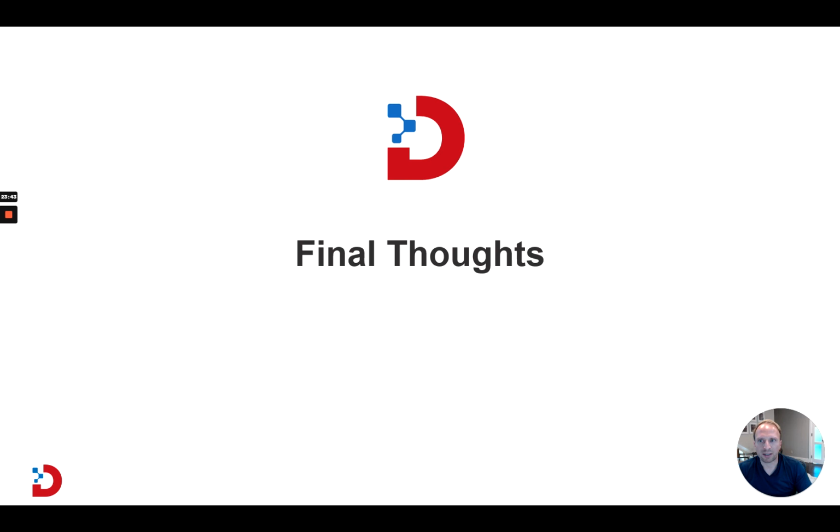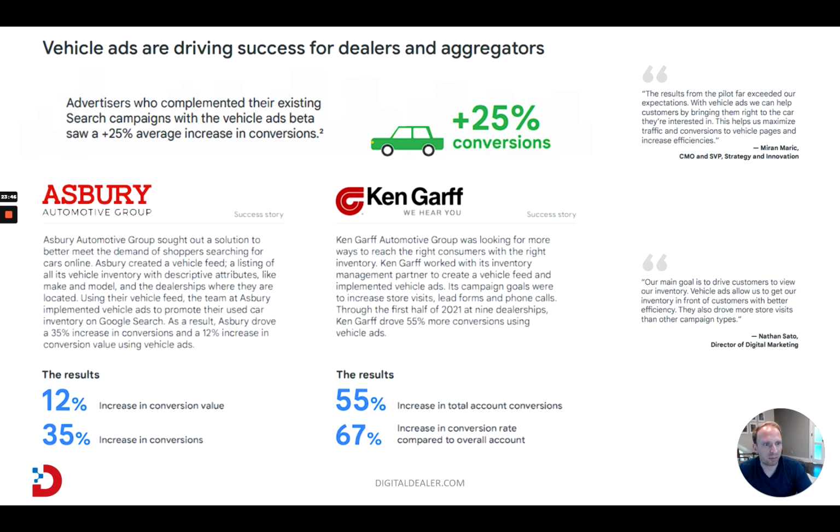All right, final thoughts. So vehicle ads, I think, is going to be a very, very powerful tool heading into 2023. I think similar to shopping ads, which Google rolled out a year ago, it takes a little while for them to work out the kinks and make it better. When it initially rolled out, the cost per click was a lot higher for the VLAs than made sense, right? But over time, as they fine-tuned it, it got better. They're tuning how the ads look, the size of the text, what information is pulling in, and I think at this point, it's gotten to be a very good and strong product. I think it'll only get better from here.